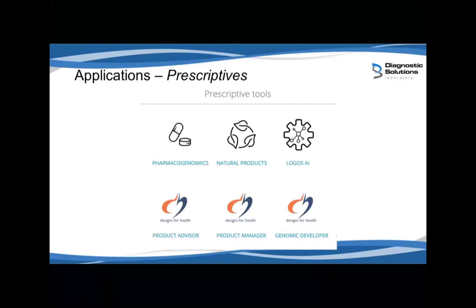And so we can begin to use the program to direct specific recommendations, whether they're pharmaceuticals or natural products. There are also algorithms and a completely different subset of the program for recommending and managing Designs for Health products, which is tied into the program as well. Or you can choose just natural products separate from Designs for Health products.